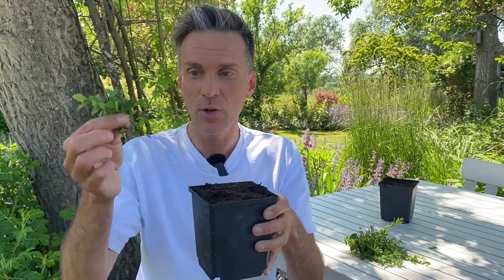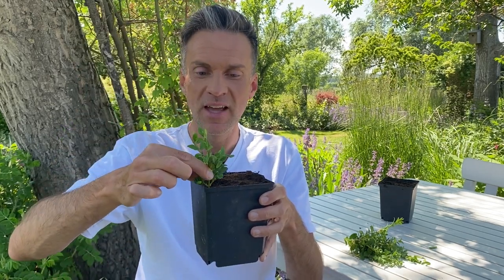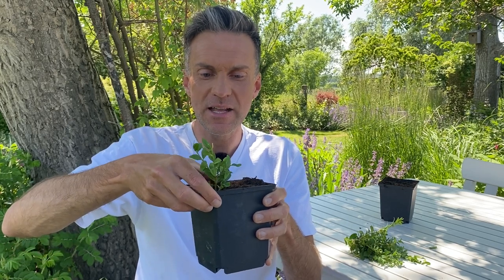So all I do now is I prepare a pot just with normal potting soil fresh from the bag, and I take these and push them in, firm them in nicely, and once I've made my way all the way around the container, I will water them in thoroughly.